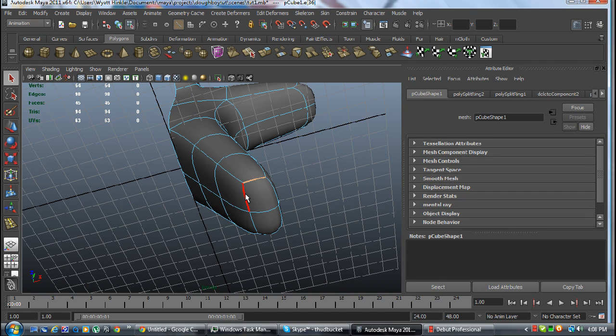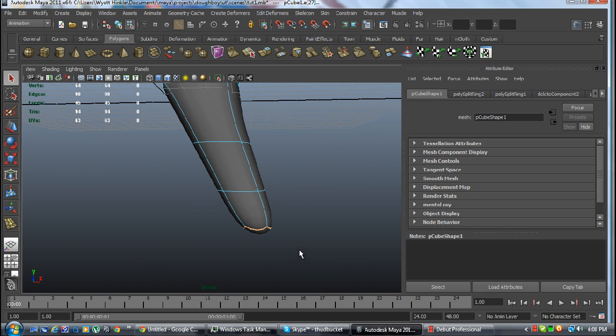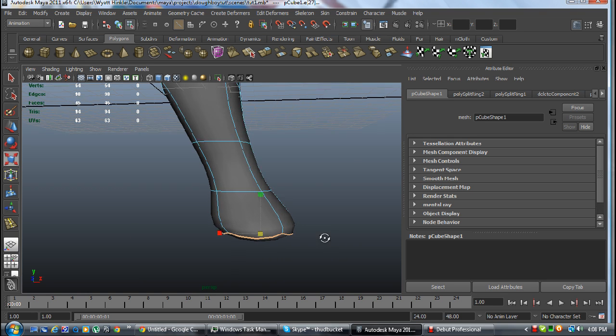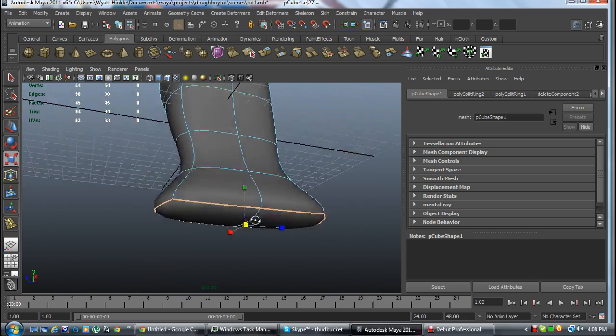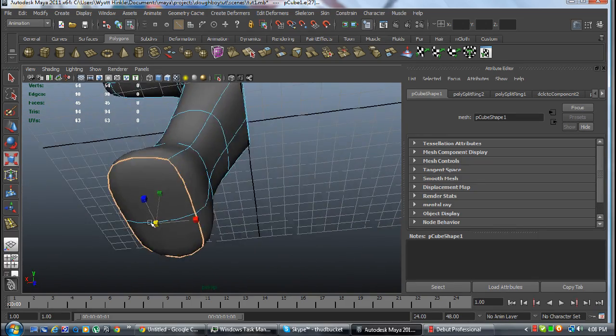But first, I'm going to expand its foot a little, just because I'm not a fan of the nubs. I like having feet on my creations or people. And I found whenever modeling, it makes the modeling easier if whenever you're making the person, you know what they're going to be doing, which isn't too hard of a thing to do, but it doesn't get done very often.